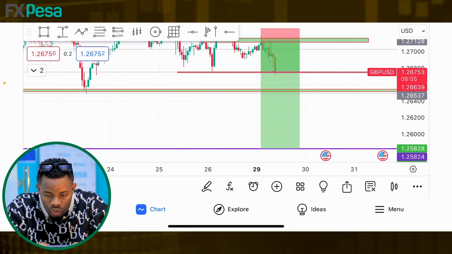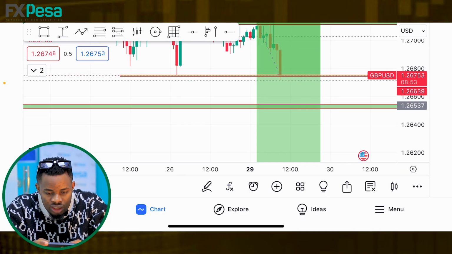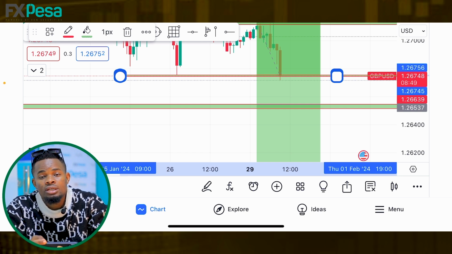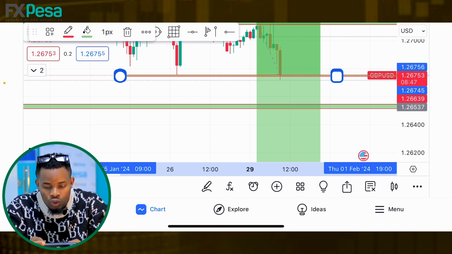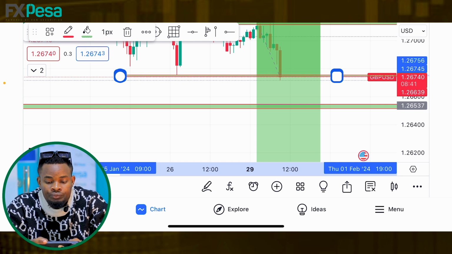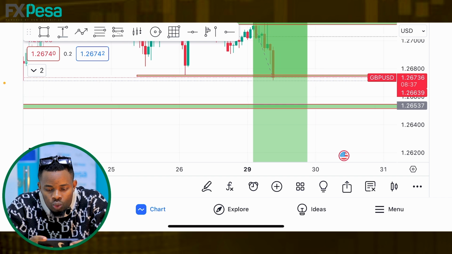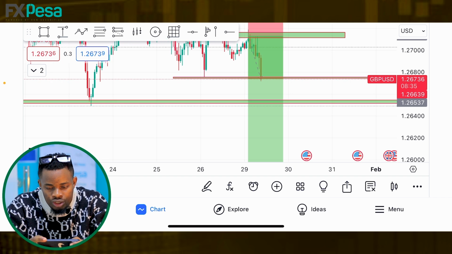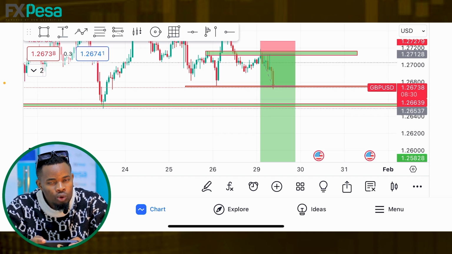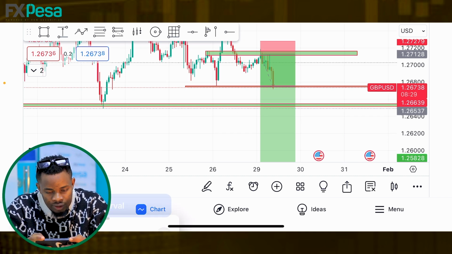So when you look here, I think we drew this thing because today I've got a chance that I'm trading a live market, right? So when you look at this thing, I drew it with you guys when there was no rejection, right? But me, I was sure that we were going to get that rejection. Now, what are the reasons why we got that rejection? Let me show you here.